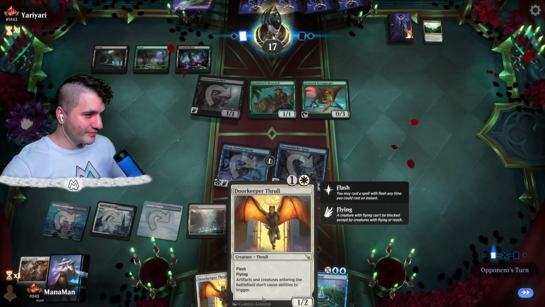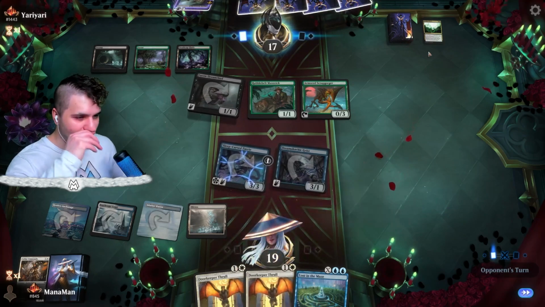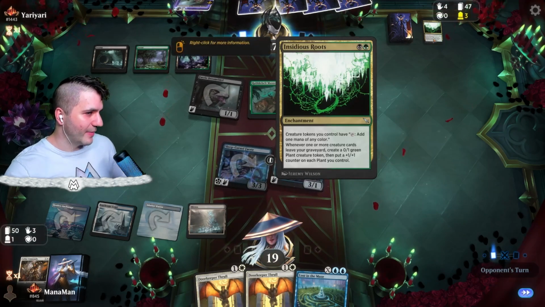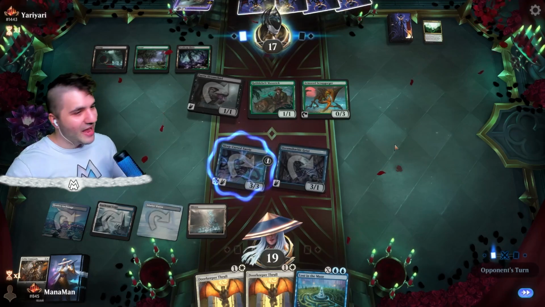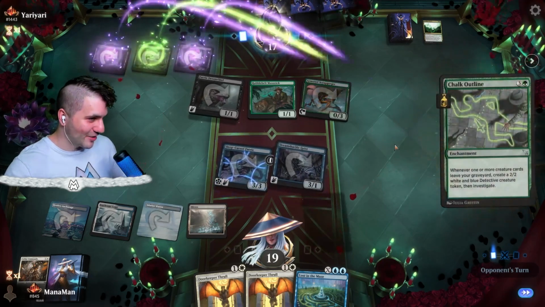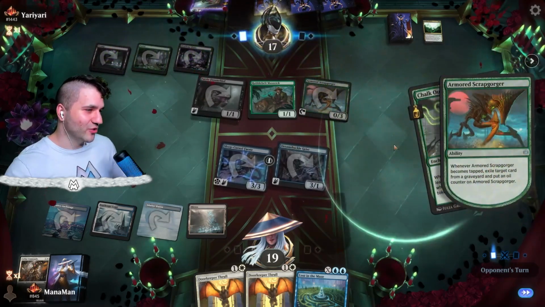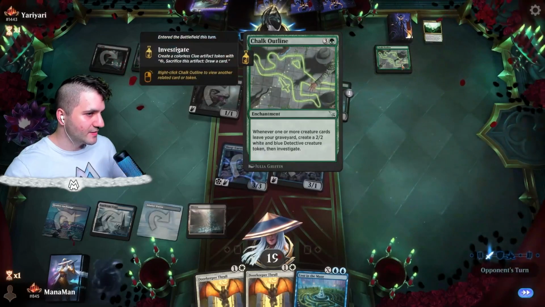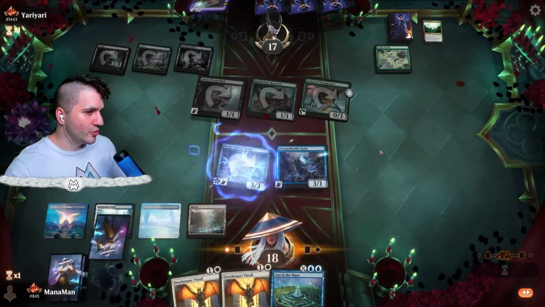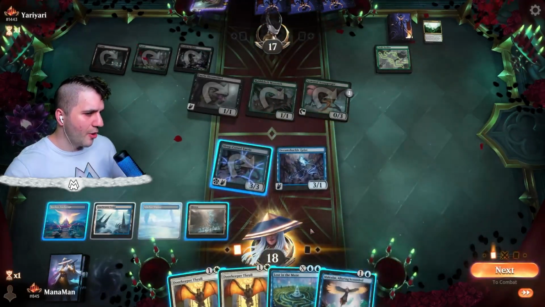Of course, we can't go for our Doorkeeper Thrull. We also have Lost in the Maze, so we can tap some stuff on purpose, and then go for the Dreamshackle Geist. I love the Dreamshackle Geist. Chalk Outline. So they're actually working on the Chalk Outline, too. Okay, so they got that as a backup plan, which makes sense. They can use this and create more 2/2s, but I think overall they're still relatively slow.